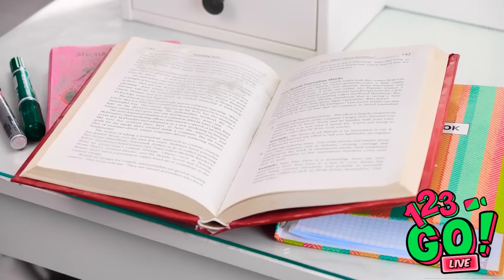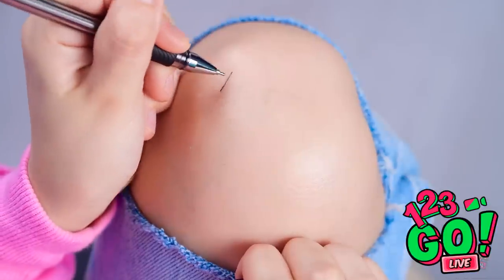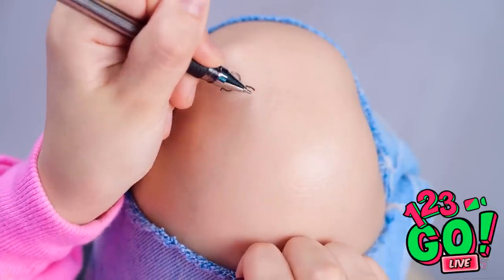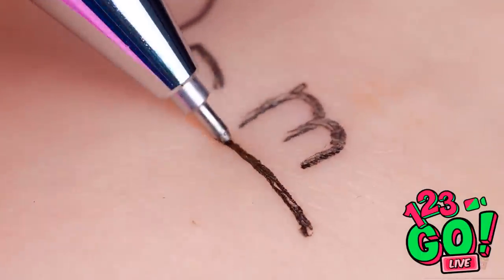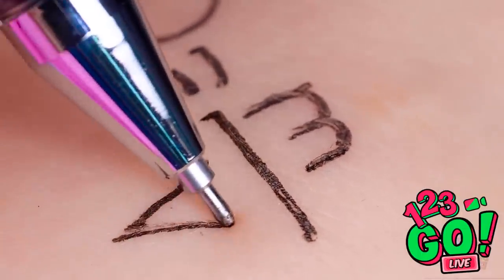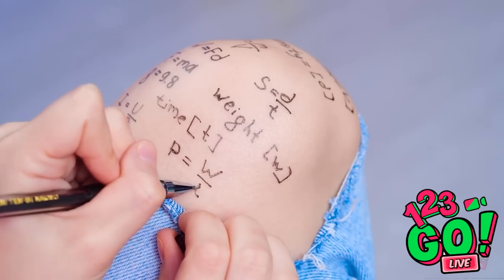Whoa! As if this day could get any worse! Oh, man. Wait a sec. I can write on my skin, right? I just had the most brilliant idea! I can just write the answers on my knee! This is the coolest cheat sheet ever! I never have to memorize formulas again!